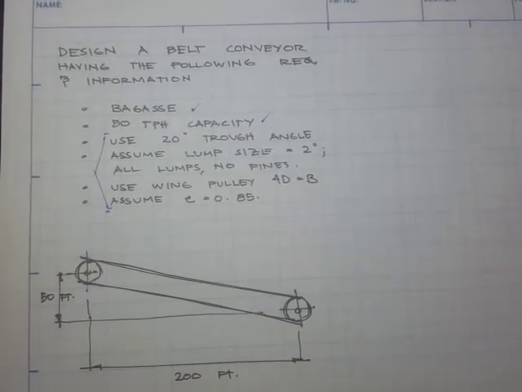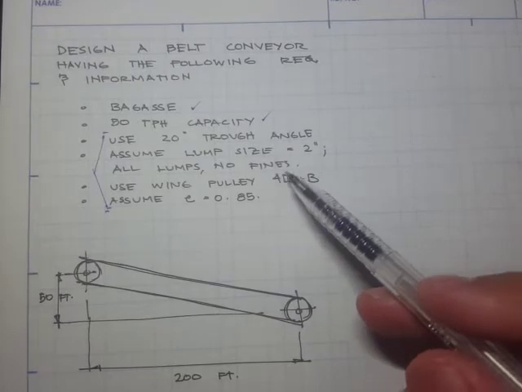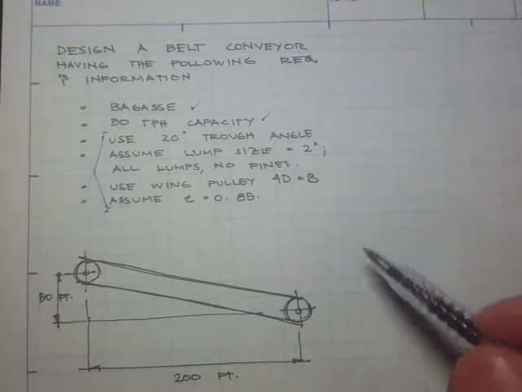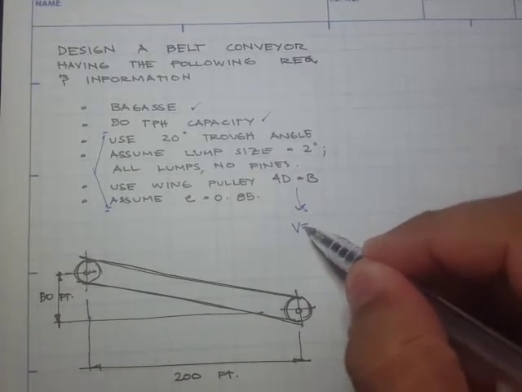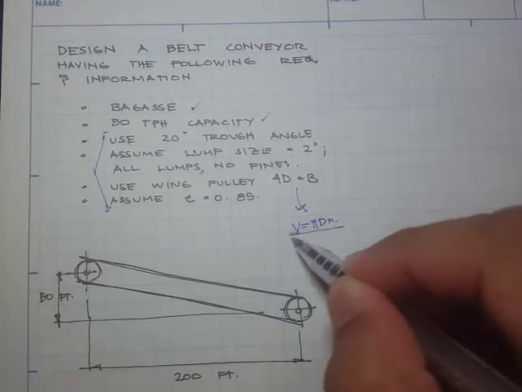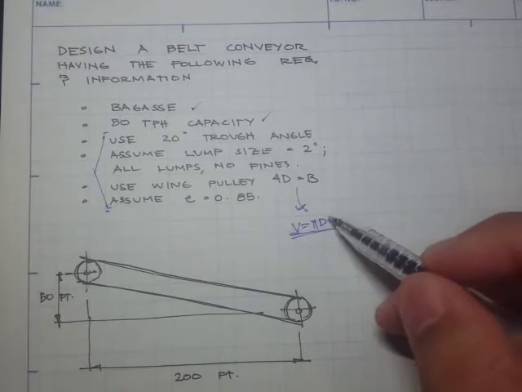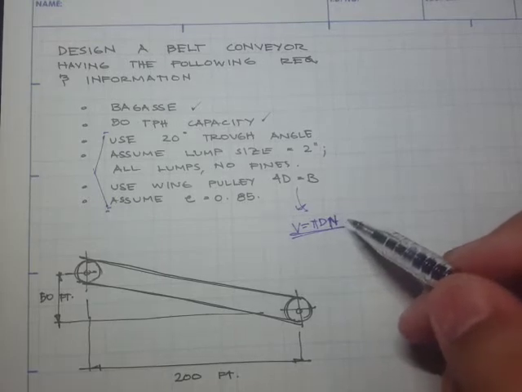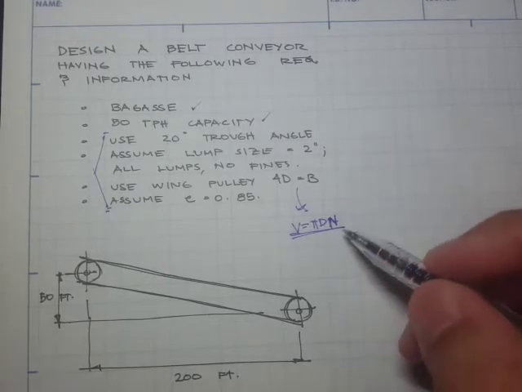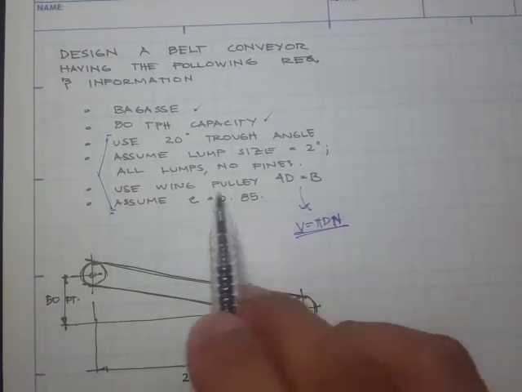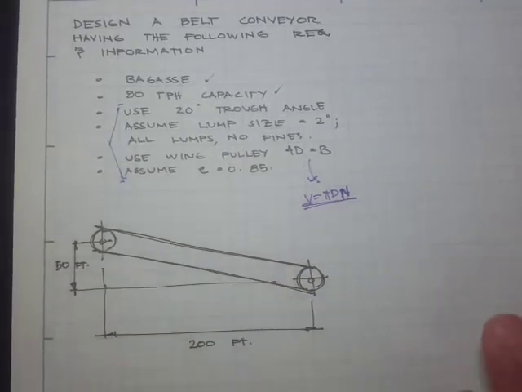Anyway, what's important would be the belt speed, and so if I can make this assumption with the diameter, then I can find out my RPM, right? If you recall this relationship, V is equal to pi D n, relating the linear speed of the belt to the rotational speed of the pulley. Okay, and then this n will be the basis for the selection of the speed of the electric motor. And this one is also assumed to be equal to 0.85. Okay, so let's get started.